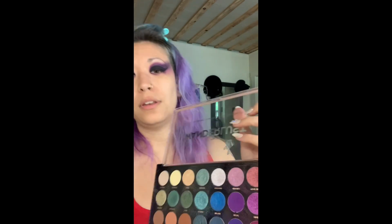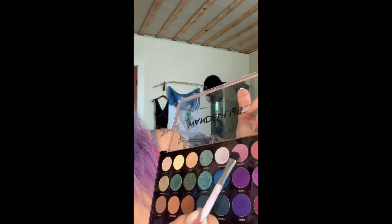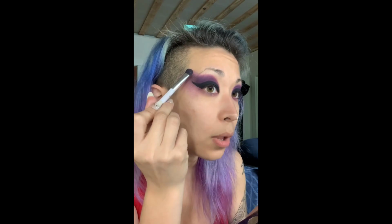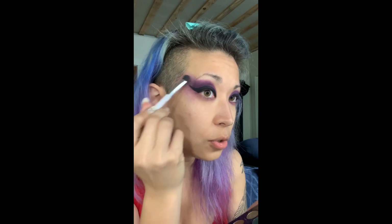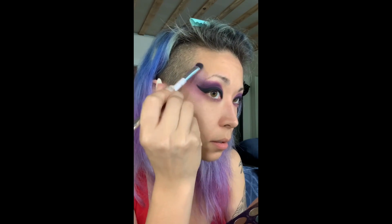Now we're going to switch to the brush that we used for the dark purple. And again, wipe off between uses so you get that dark purple pigment off there. And we're switching to another color on here called Gravity, which is a light, almost fleshier pink color, but still sparkly. And we're going to start applying that to the top of this temple color here. So get that onto where the purple is and then work it upward. And again, same thing on the other side.